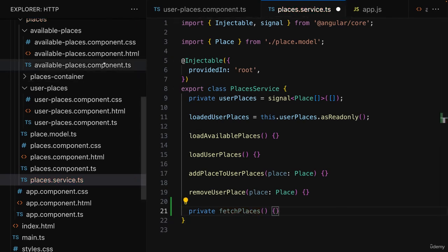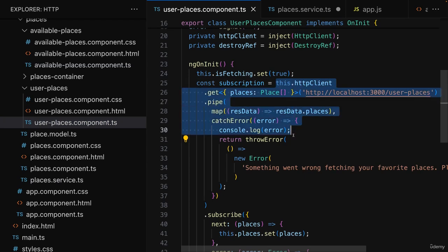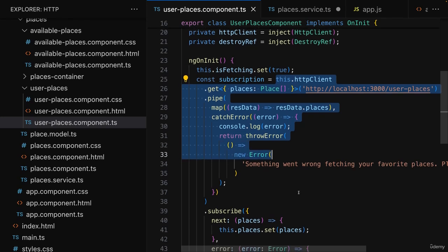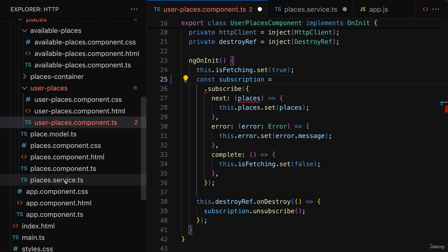And now we can go to either the available or the user places component, and then there grab this code where we use the HTTP client, or where we start using it, grab all that code, including the pipe method, up to excluding the subscribe method, and cut that code. Of course, that breaks the component, but we'll take care of that later.